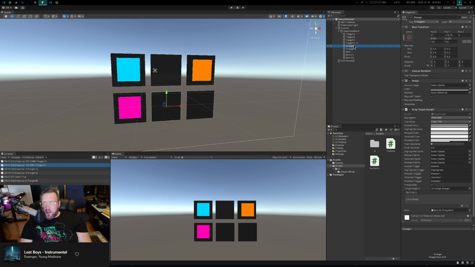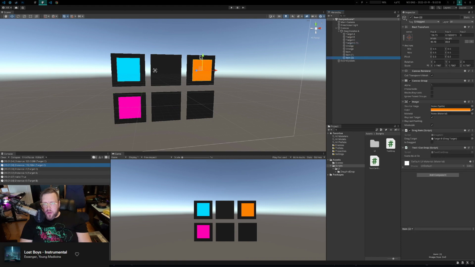Wait. I got two called orange. Those two. Well, this has. Okay. These are weird. So this one goes there, I guess. So name must be orange, and this should be in that slot.